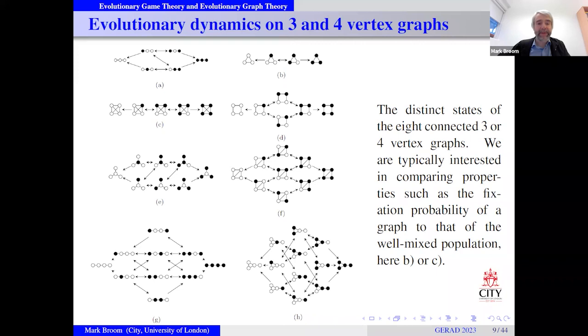So if you've got three or four individuals, your population follows a dynamic process running around between these states. It starts at a random position with one mutant, so one black individual and three white individuals, and eventually you end up either in a population with all residents or all mutants. When you get to those end states, you can't move away from them, because you always need one resident to replace a mutant or a mutant to replace a resident. So when there's only one type left, the evolutionary process stops.